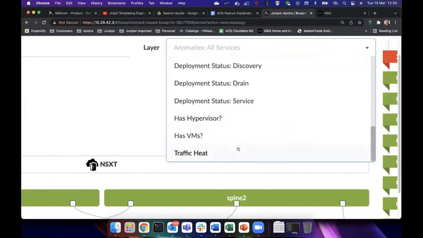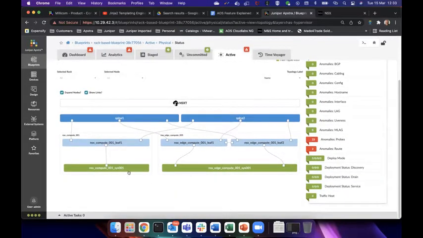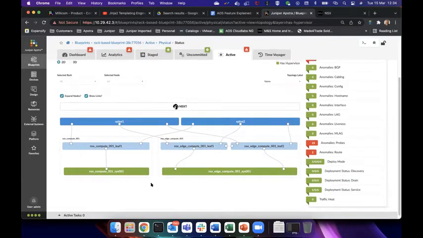And right down the bottom here, we can say, okay, which of these servers has a hypervisor, which one of them has actual VMs running on that hypervisor. You're not going to be able to see it too well here, actually, because both of these racks have a hypervisor in it. And you can see that these 2 are green here. If I had a full data center with multiple servers, we'd highlight just the servers that are actually NSX hosts. So it's not particularly clear here, but you sort of get the point, hopefully.